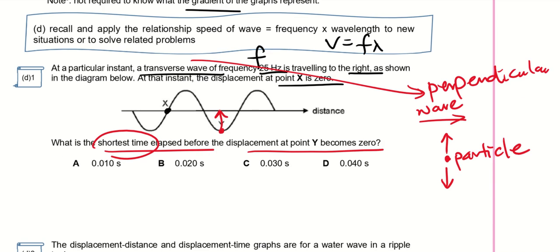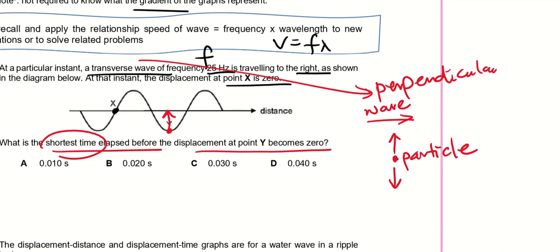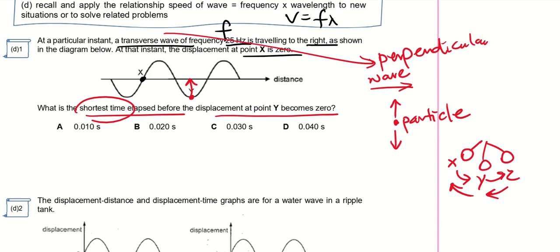but now, how does it actually complete a wave? Remember, for pendulum, it's like that, right? Pendulum. How does it complete one oscillation? If I were to start from X, X to Y, Y to Z, Z to Y, Y to X. So how many steps does the pendulum actually take? It takes 4 steps. It takes 4 steps. Okay? But how do we apply this to our wave?